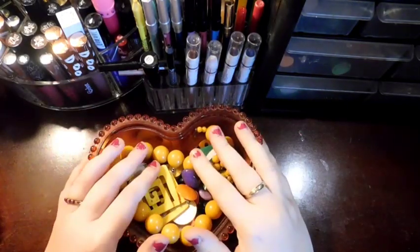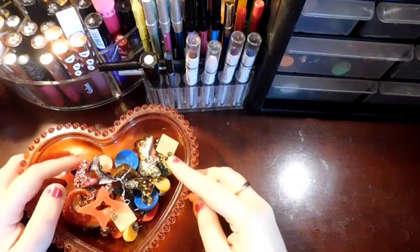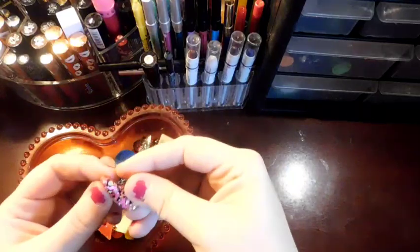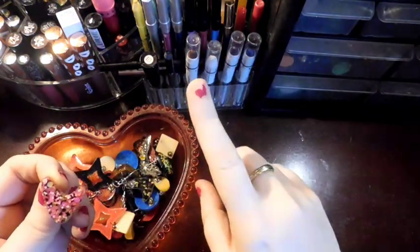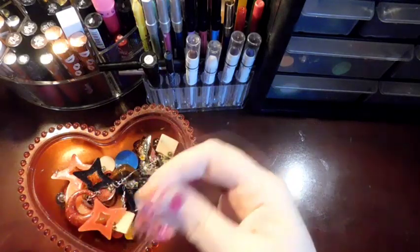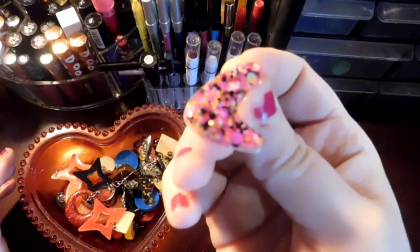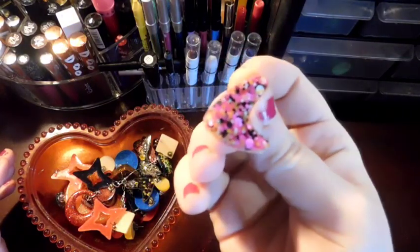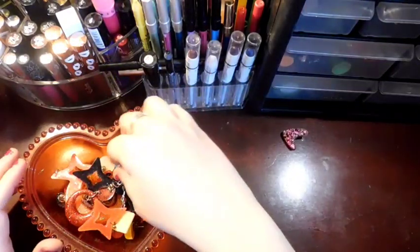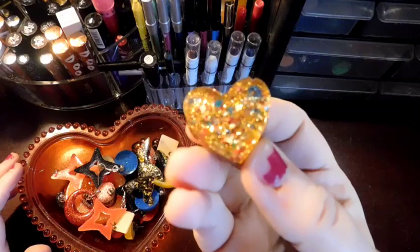So let's move on next to my Lucite stuff. This is basically all my reproduction Lucite. Most of it did come from Atomic Lucite, but there are some random pieces from other artists. So this is from Atomic Lucite. I love the boomerang shape. That is just so retro and atomic and everything. I love anything hearts.